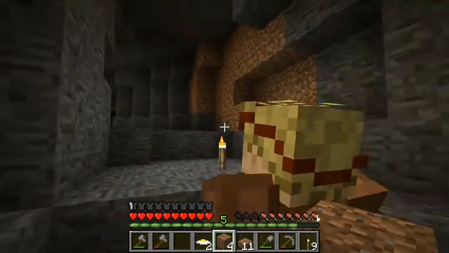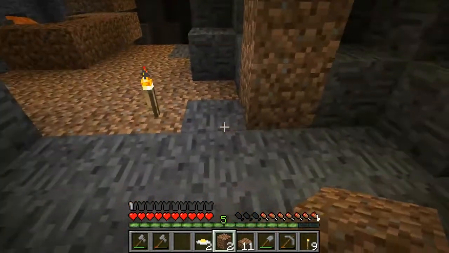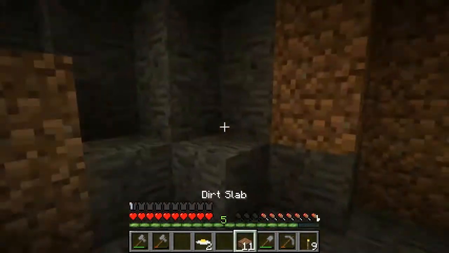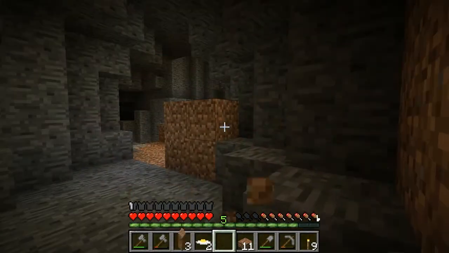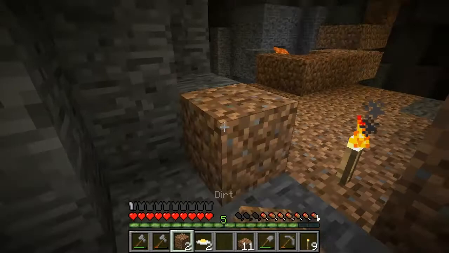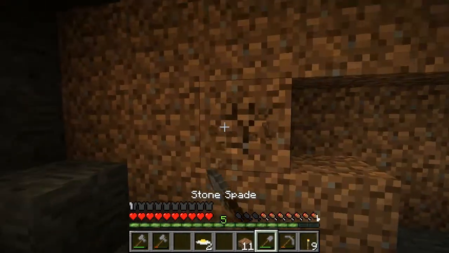There we go. And block this way off. We can mine some more dirt here to get blocks. I'll place down a crafting table. Boom. Okay, we're getting somewhere. Slowly. Making it safe for us.